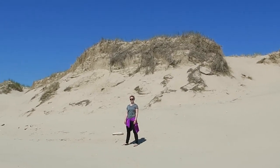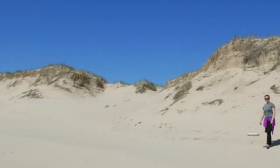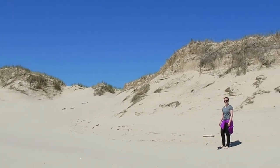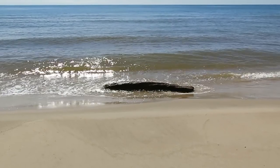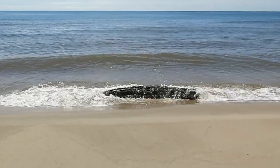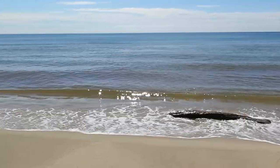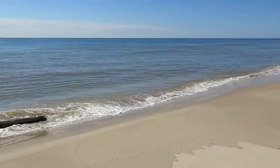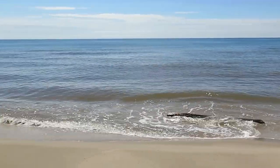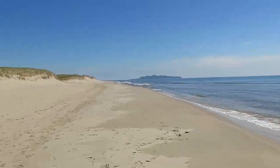The dunes aren't very big here. There's a little gap in the dunes, but it looks a little fragile so we're not going to go up there and take a look. The beach here is very nice, very clean — aside from this one piece of wood, there's really not much on this beach. It's all very clean sand, and it goes as far as you can see or as far as you can walk.